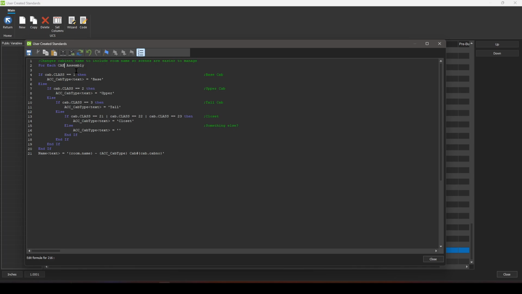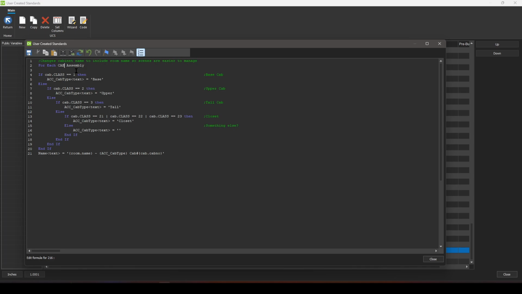Now, years ago, and I think this might still be true, you cannot have a UCS with a for each line that is for each cab assembly that also targets parts. I think that is still true.